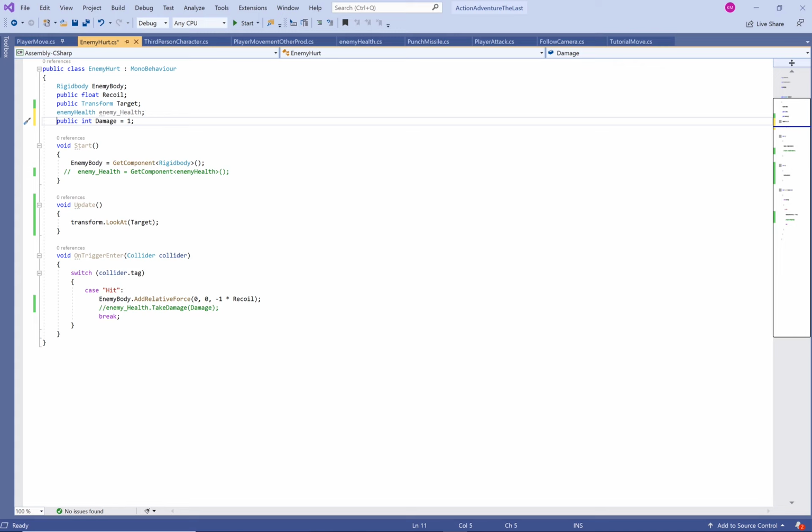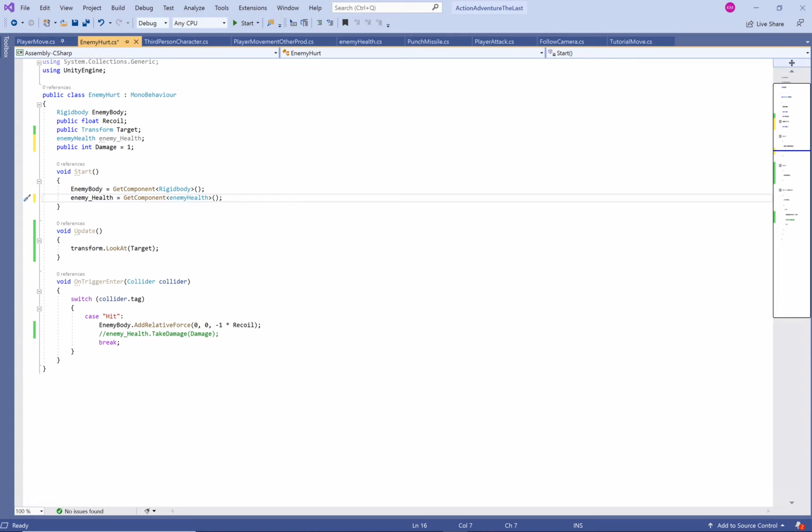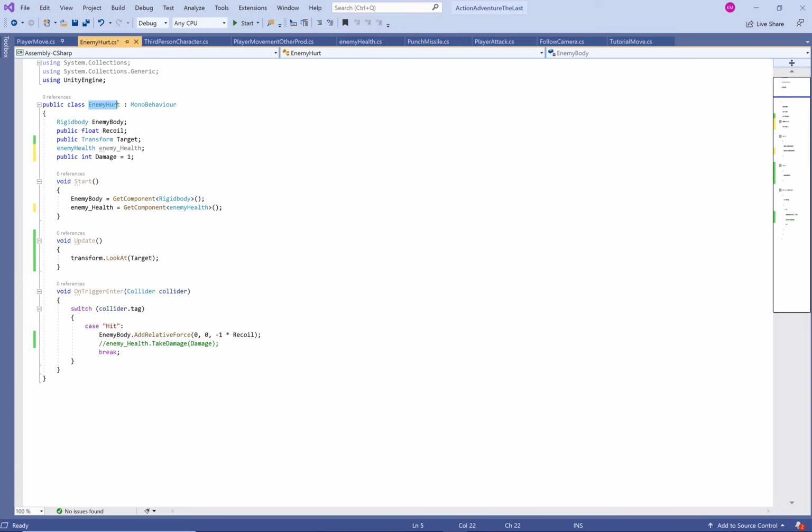That's the amount of damage that's going to be taken when our collider hit enters the collider of our enemy game object. In void start, we're just going to reinforce that reference that we've got there. So get component enemy health. So it has to be the same name as the script as you see it on the header here. So say if our script was enemy hurt, you would copy that, you would paste it into there. But instead, you're going to have an enemy health script. So you're going to copy this, you're going to paste it into there.